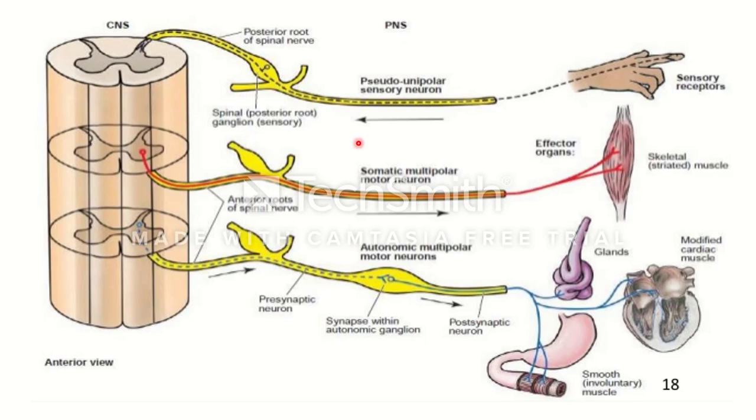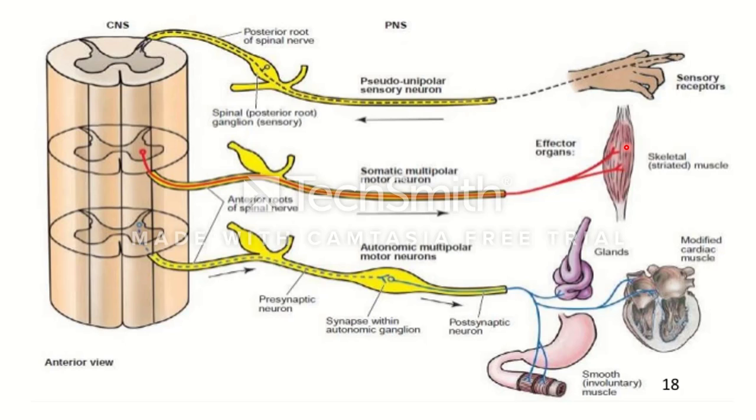Okay, and this neuron is conveying the electrical impulses toward the muscle. So this is efferent, this is a motor neuron, and it is a somatic neuron or somatic efferent, because it is conveying the electrical impulses to a voluntary or striated muscle, not a smooth muscle.